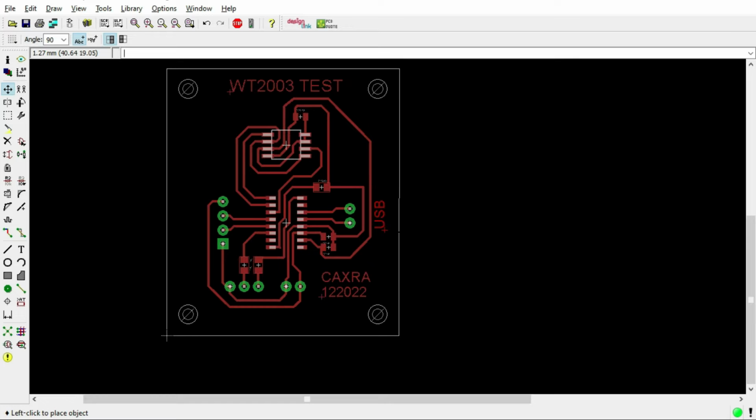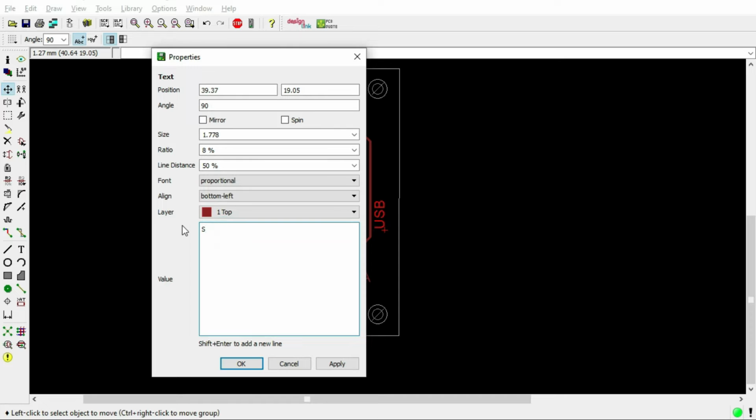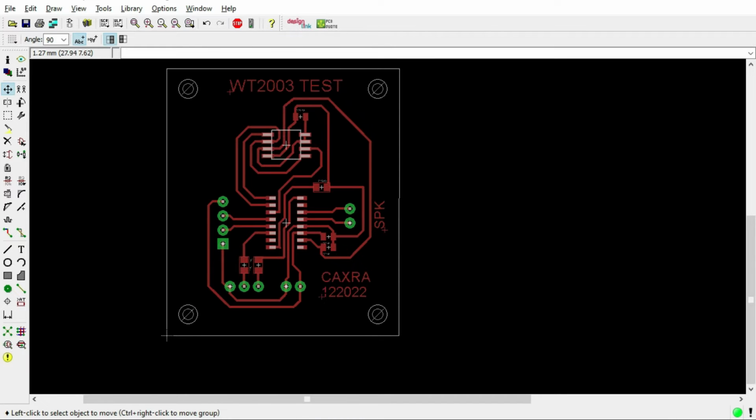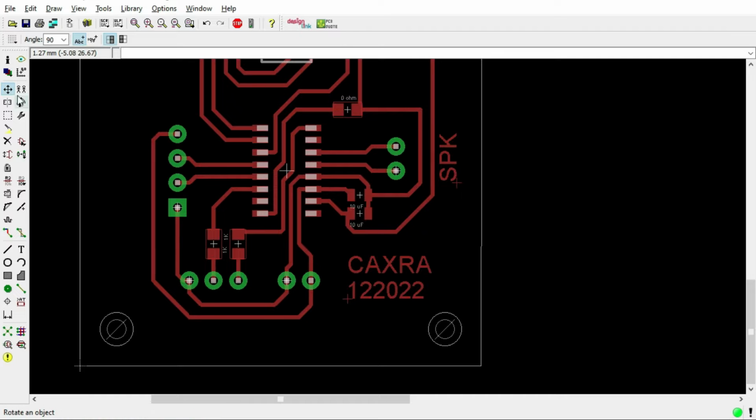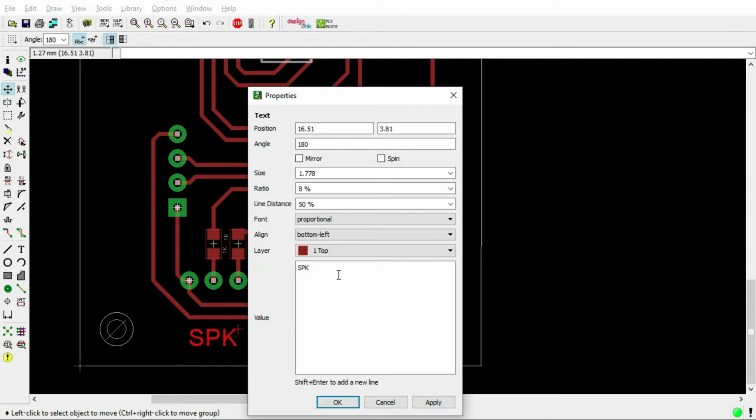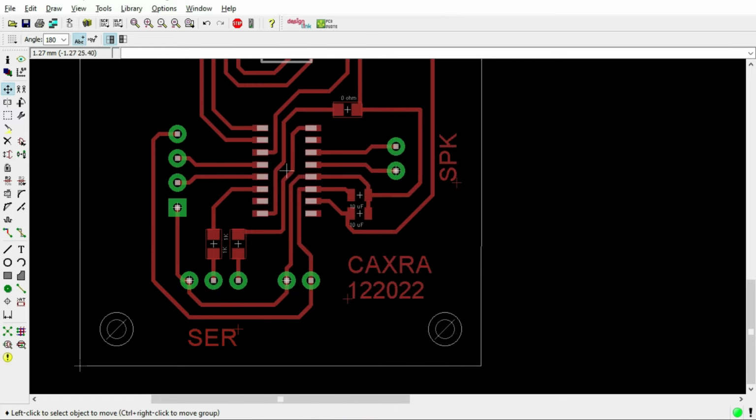This is the jumper pin for the speaker. This is the jumper pin for serial data.